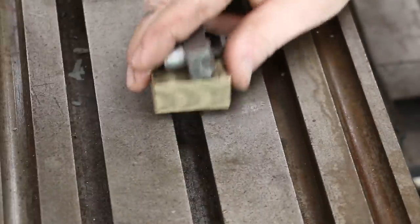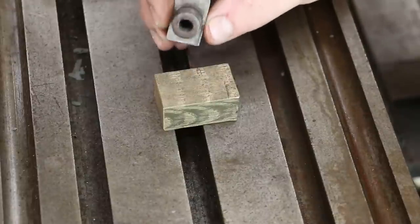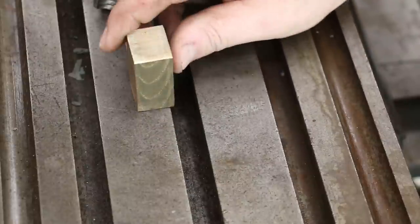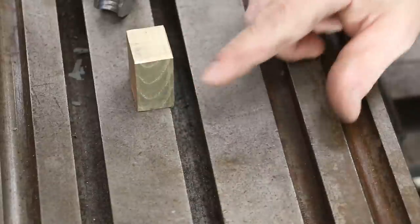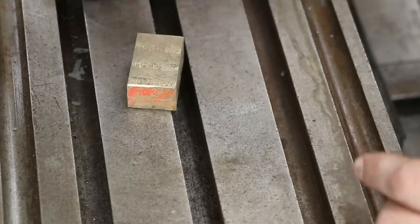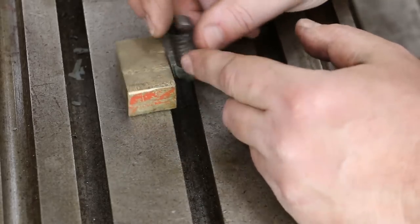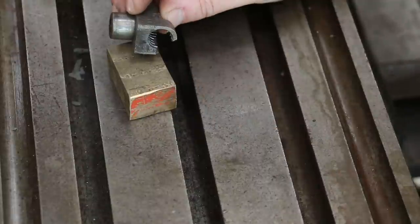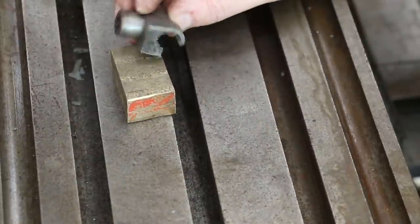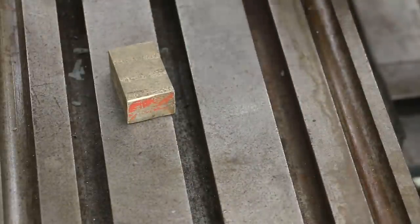We're going to have to do some machining to form this shape. My idea is we're going to start on the mill — form the half-round on the top first, then put it in the four-jaw chuck and turn the stub on the bottom. We'll also put it in the four-jaw chuck again to drill the hole through the part. The bottom stub we pretty much need to do on the lathe — I think that'll be the easiest way to do that.